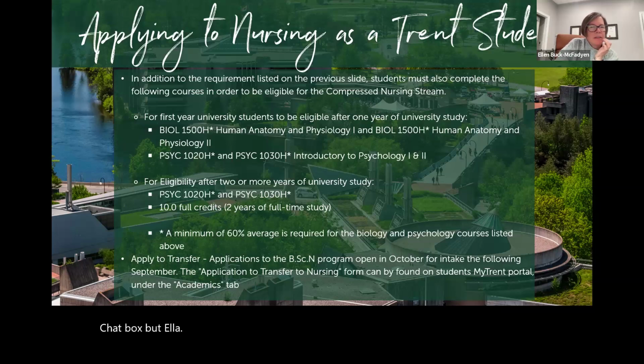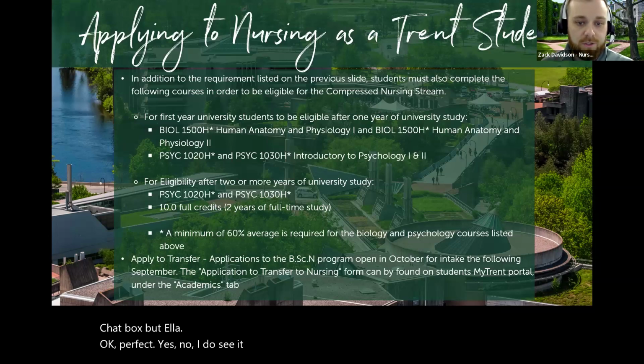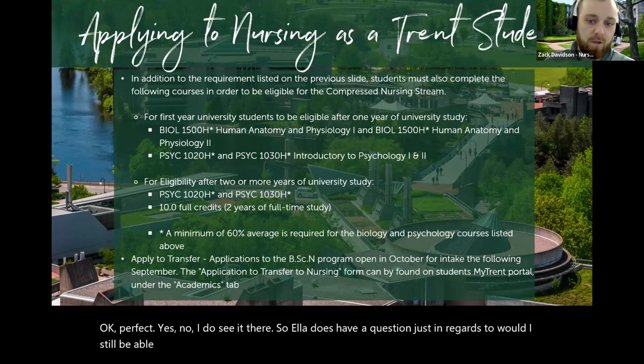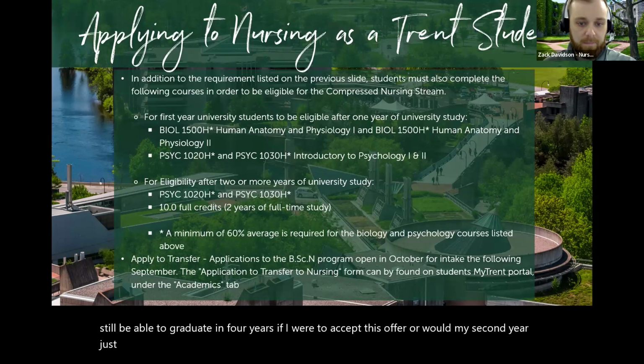Okay, yes, I do see it there. So Ella does have a question, just in regards to, would I still be able to graduate in 4 years if I were to accept this offer, or would my second year just end up being like my first year of actual nursing and graduate in 5 years, if that makes sense?